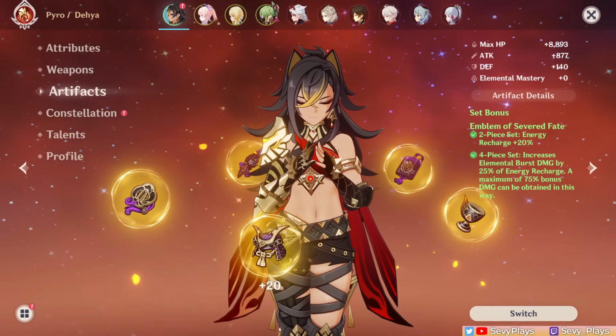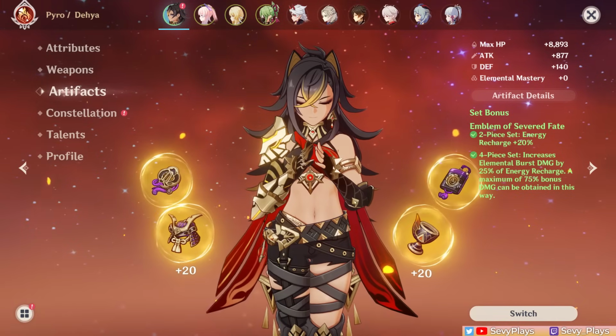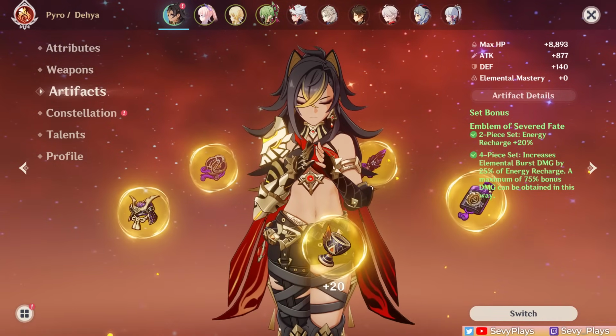Moving on, Dehya's artifact and weapon builds will vary depending on her role. So for these sections, I'll be categorizing her stats, sets, and weapons into different build types. Let's start with the artifacts.